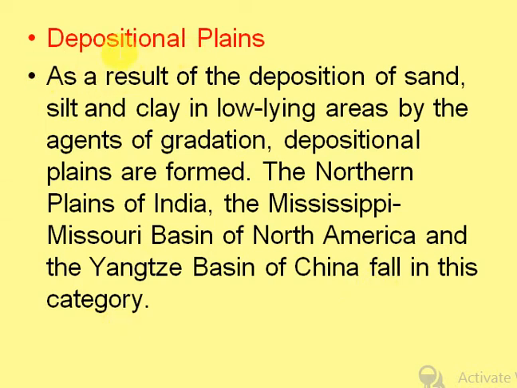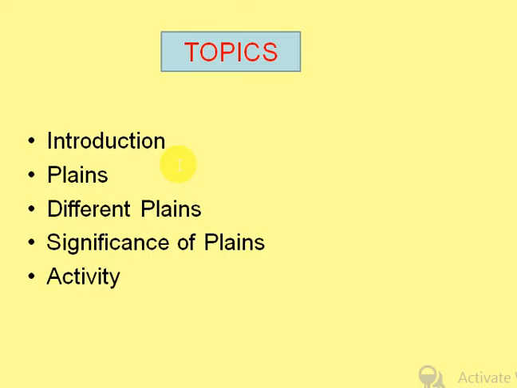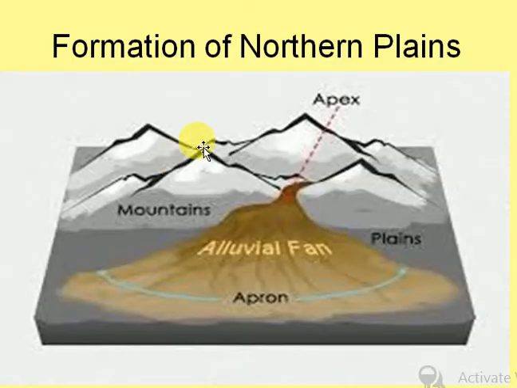So as it is clear, we have already discussed erosion, transportation, and deposition. All the material where it is deposited has also resulted in the formation of plains. If you go to the beginning of the module, look at the image carefully. Again, due to erosion, transportation, this is the depositional work of the river. All material, sand, silt, minerals have been deposited and has resulted in the formation of plain areas. So this is how depositional plains are formed.